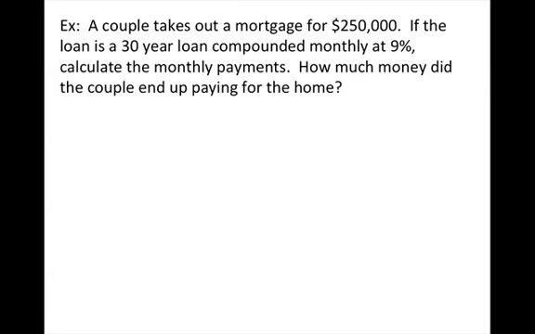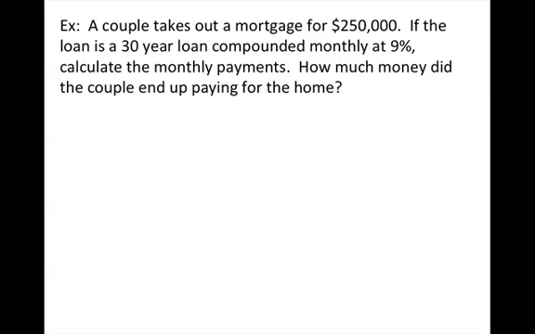It's a compound interest account, so I know I'm not going to use the simple interest formulas. I'm going to be making monthly payments, so this isn't the lesson 5.2 formula. These are the larger formulas where I'm making repeated payments or repeated deposits. Then I ask myself, is this a future value or a present value? The $250,000 is a present value. That's something that I currently owe to the bank. So it's not a value that I'm building up for the future. It's something that I owe right now.